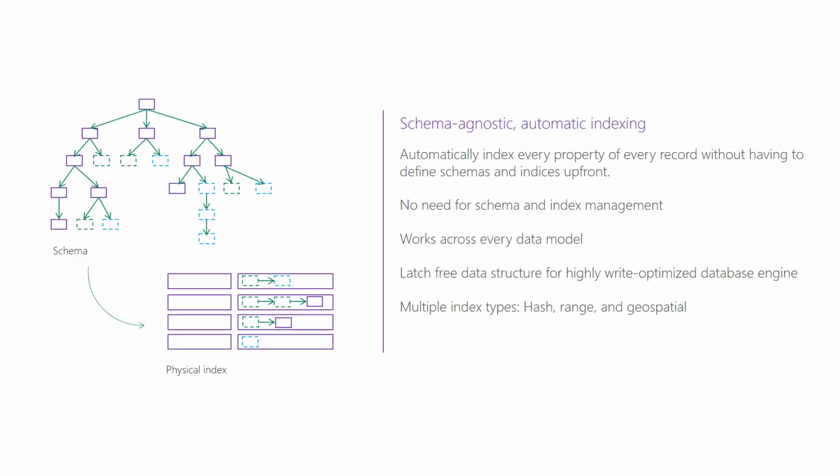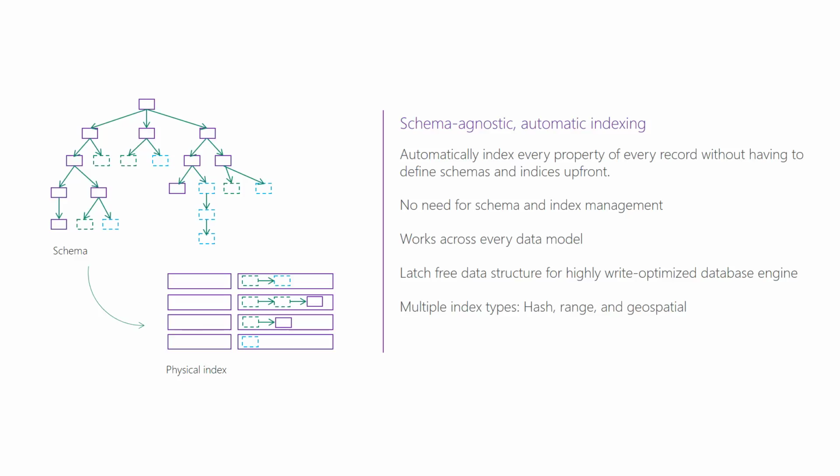This means Cosmos DB can free you from the pains of having to deal with schema and index management, so that if you're building mission critical or global scale applications, you don't have to deal with the pains of how do you deal with create index, drop index, alter tables while maintaining availability. There's none of these pains.